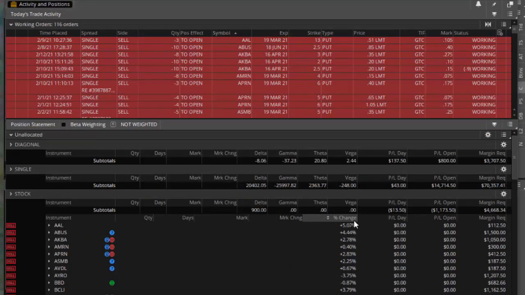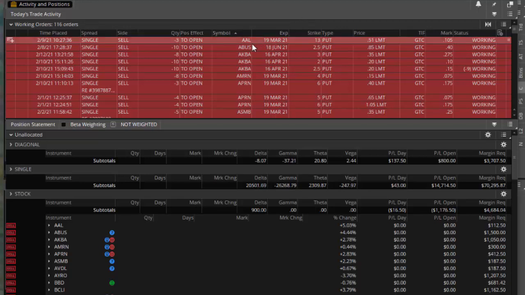Now let's jump on to the Thinkorswim platform to take a look at some examples. So right off the bat, as you can see, I have more than 100 working orders. As I mentioned earlier in the video, once I realized I had a problem finding opportunities, I really worked on it. So now I have different processes in place that allow me to find more opportunities. And I have a margin account, but I actually trade it like a cash secured account. So let me explain what I mean by that.